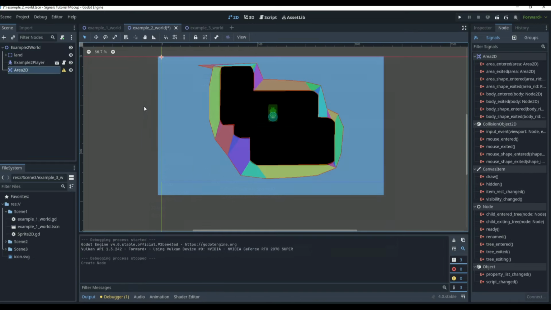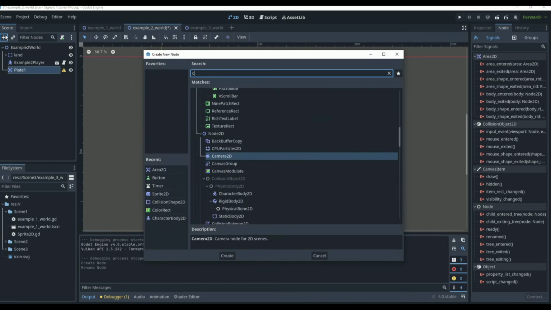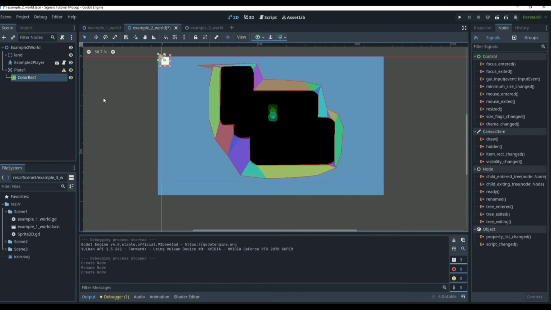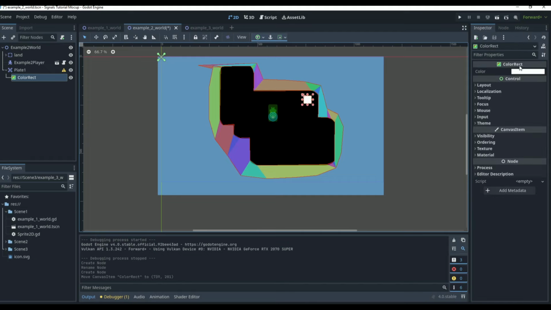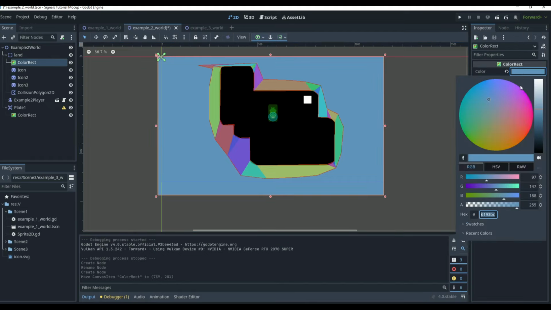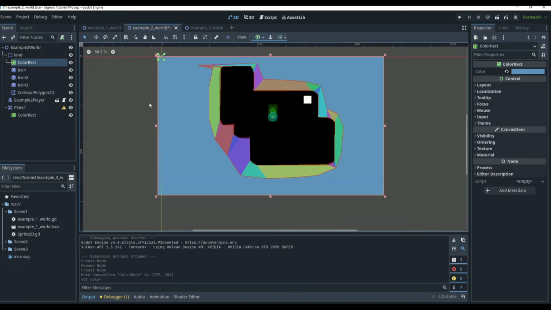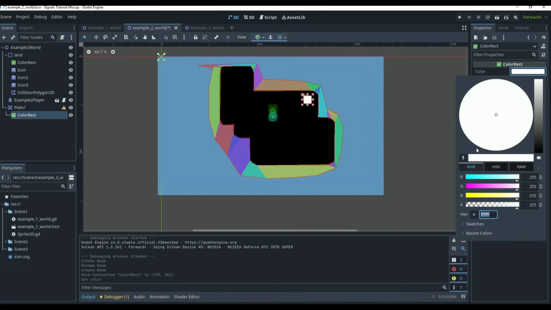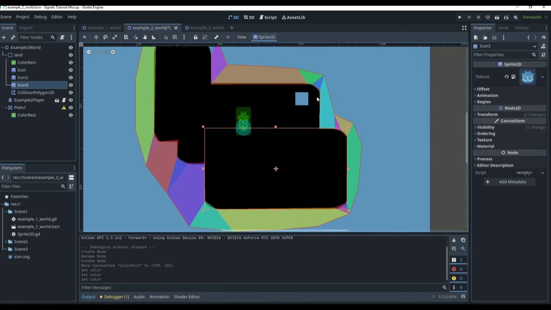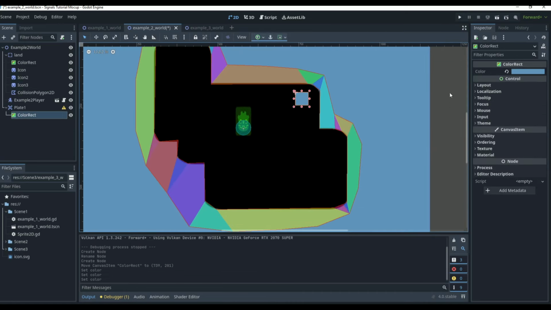So if we hit Area2D and make an Area2D, we can name this Area2D plate 1, right? So this will be plate 1, and plate 1 is going to consist of a color rect. And this color rect, we'll just move it right here. The color on this color rect is going to be equal to whatever the background color rect is equal to. So we can just copy that color, come back, and paste it here. You can see that it's going to be the exact same color, because this one's just going to set the color to this, right? It's going to set it back to default.